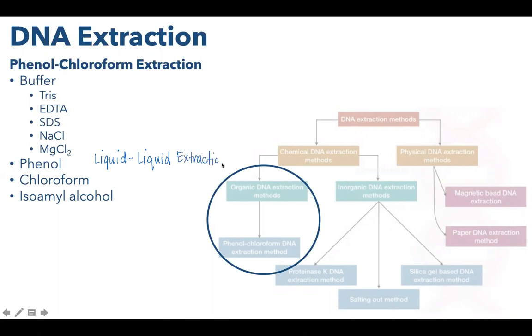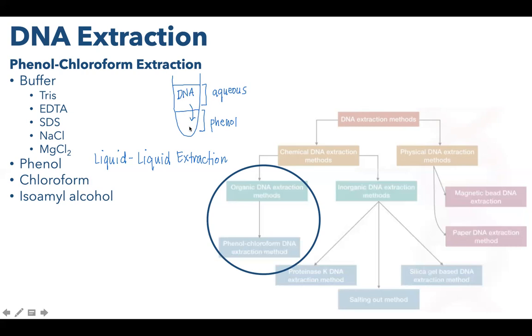When we add phenol to an aqueous solution containing DNA, the result is a solution with two layers, the phenol layer in the bottom and the aqueous layer in the top. This is because phenol is more dense than water. This step enhances the purity of our DNA sample. DNA remains soluble in water, so it will stay in the aqueous layer. Meanwhile, denatured proteins will tend to go to the organic layer because their hydrophobic regions are exposed when they are denatured.